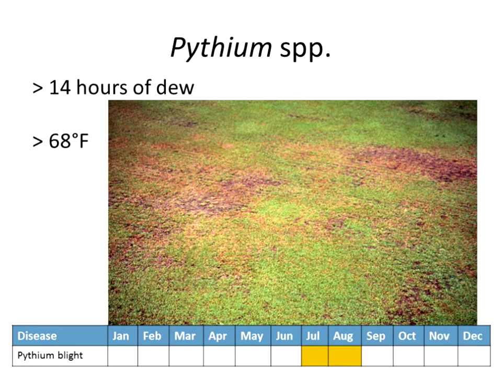And the thing here you might notice is that it's a problem in July and August. At least that's when the dead patches typically show up. But the reason they show up at that time of year is that's when the temperatures are hottest. What this pathogen typically does is it invades the root system in the spring when it's wet and when that pathogen is able to grow in the soil, and it damages those roots. But the symptoms don't actually show up until it's hot and the plants can't uptake enough water in order to survive. So that's what's actually killing the plant, the hot weather and not necessarily the fungus that's causing the problem.